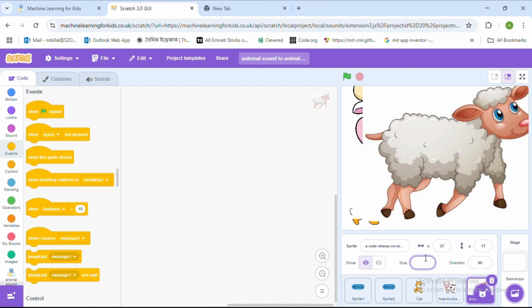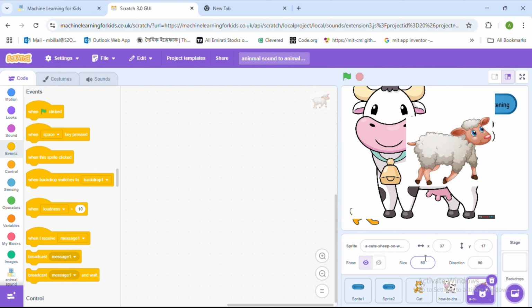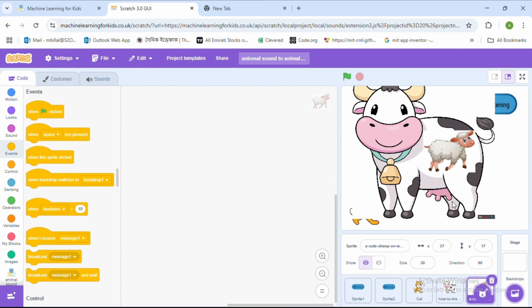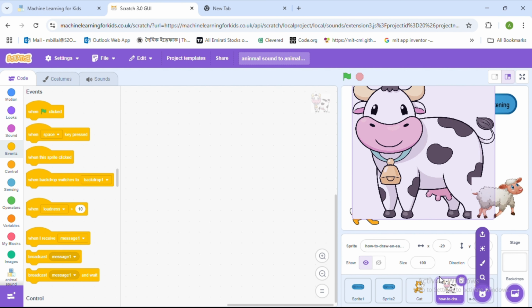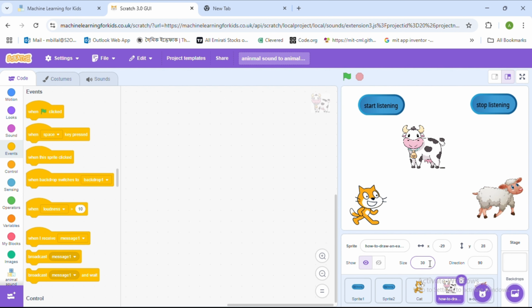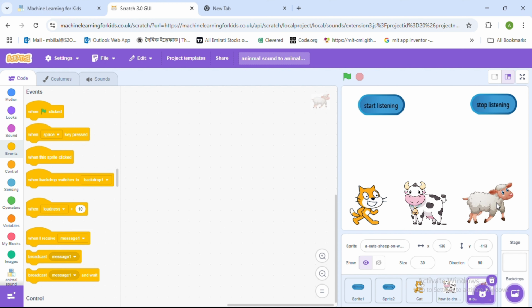What? Yeah, that's the size. Okay, so 50. Enter. Yeah, I think so. That's still too big. I think at least 30, right? Now let me see if that fits with the scratch cat. But it's getting blocked by the cow. So I'm gonna go change you, cow, mister. You're also gonna be 30. Enter. Okay, I think so. This is quite perfect. It is quite perfect, the size.